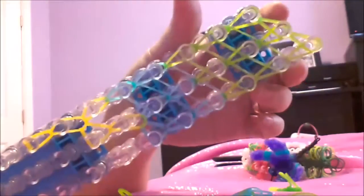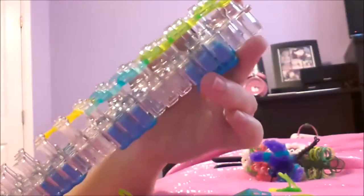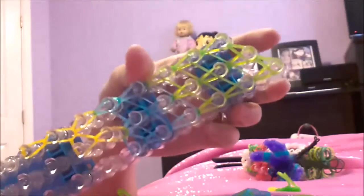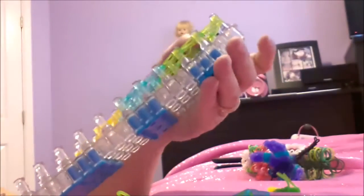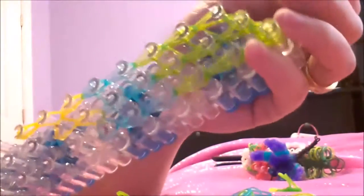There you go. Make sure all your bands are connected. Of course, all our loomers should know about that already. So all the teardrop shapes and everything is connected, and now we just have to lock it in.